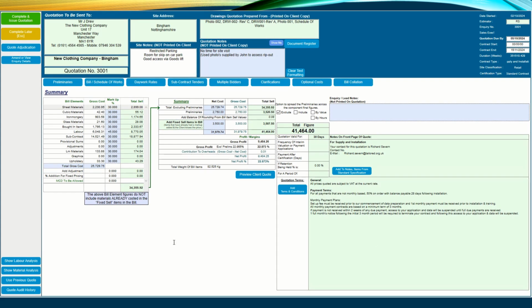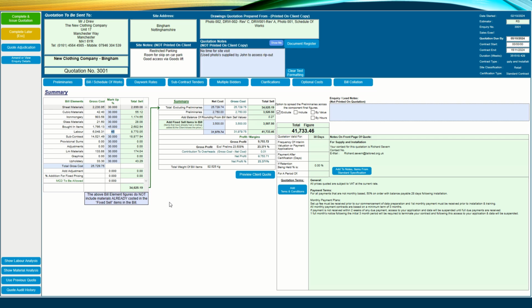Heading back to the quotation summary page, the system will verify all material and labor costs are up to date, and will split out all of the material and labor elements, allowing you to add the required markup percentages. This will be added by default, but may be amended as required. Along with any bill items that have already had the margins added, the system will calculate the total quotation figure to be given to the client. You will also see the profitability of the quotation from the costs and markups added to them.